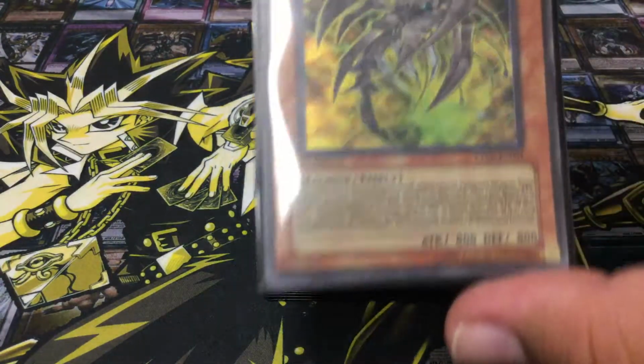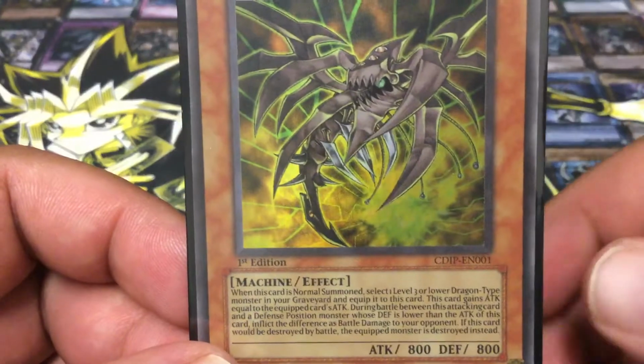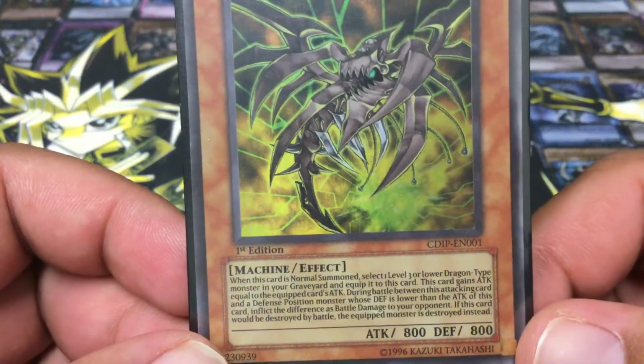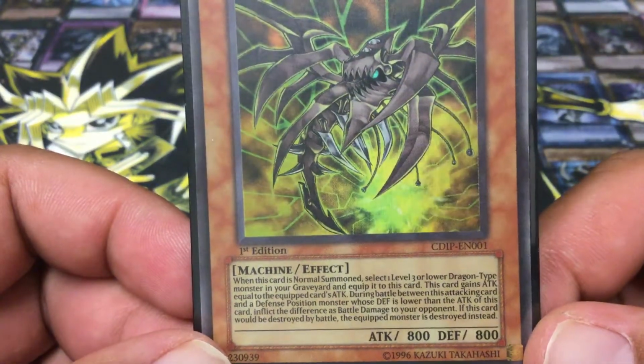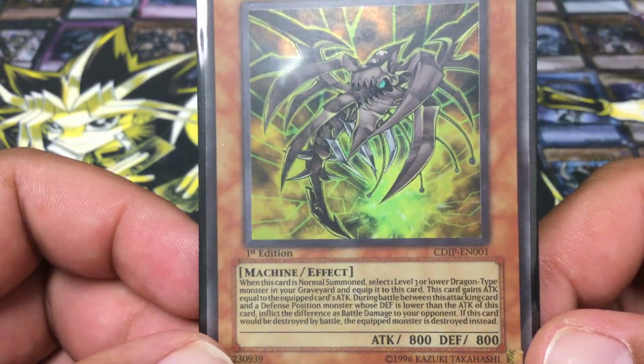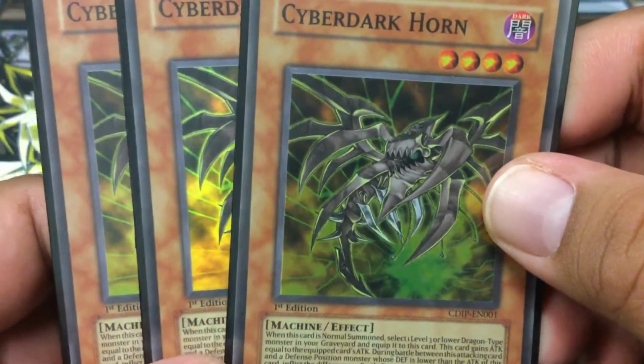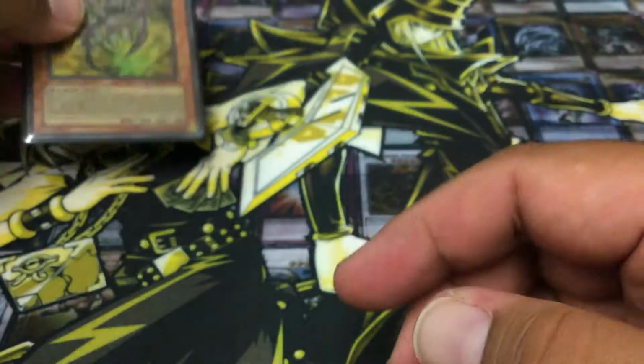The Cyberdarks obviously have the same premise, at least the original monsters, where if this card is normal summoned, you can select one level 3 or lower dragon type monster in your graveyard and equip it to it. This card gains attack equal to the equipped monster's attack, and they all have their own effects. So right here, Horn, which is, I've said this plenty of times, my favorite because it's the head of the dragon. This one does the piercing damage, so pretty cool.